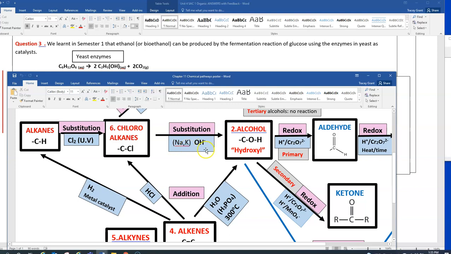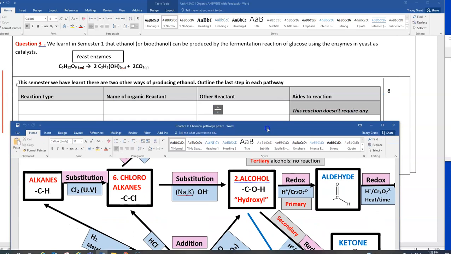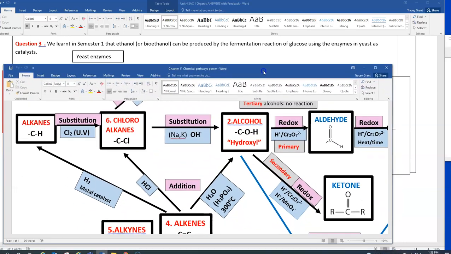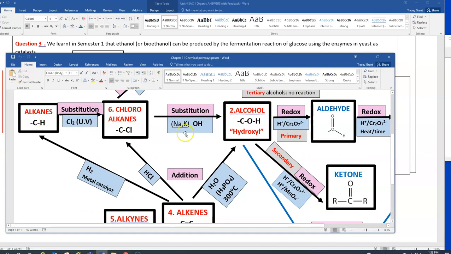So you need to know what other chemicals. You could have suggested sodium hydroxide. You could have just put a hydroxide. You need to make sure that you use the word hydroxide for this ion, and don't get that confused with hydroxyl for the functional group. Alright, so that's your other molecule. And this is the last step before it. And that doesn't need any extra help, because hydroxide is quite a strong oxidizing agent. So the whole pathway, you're being oxidized.